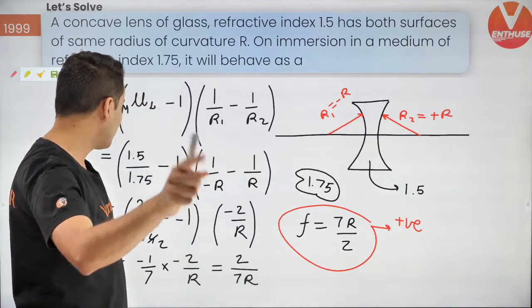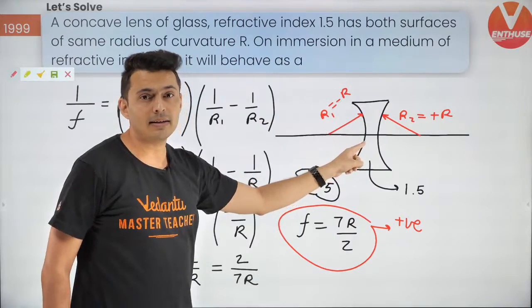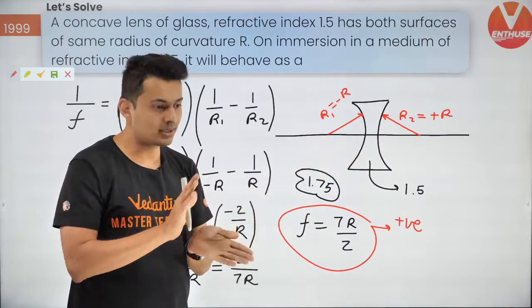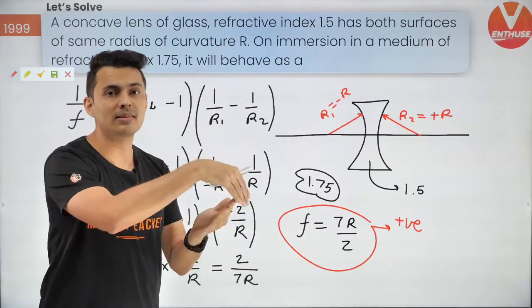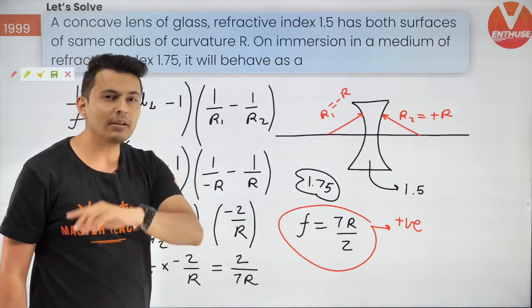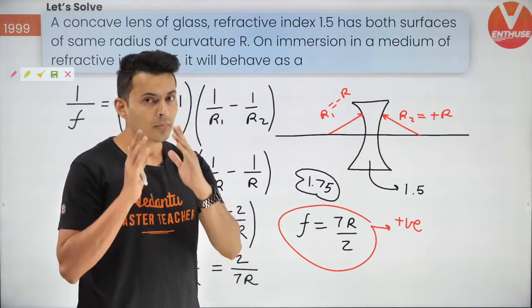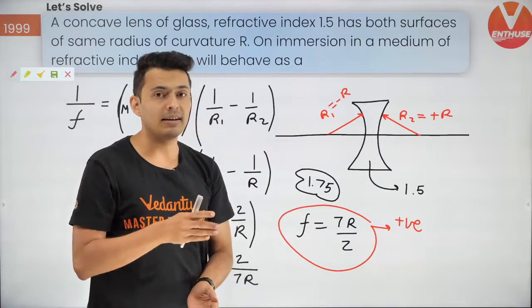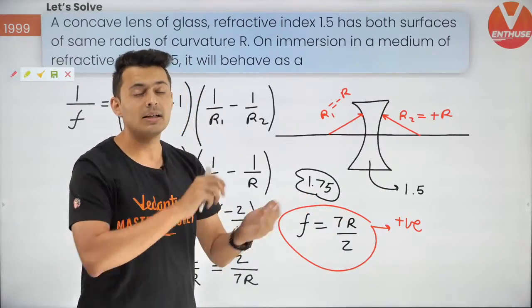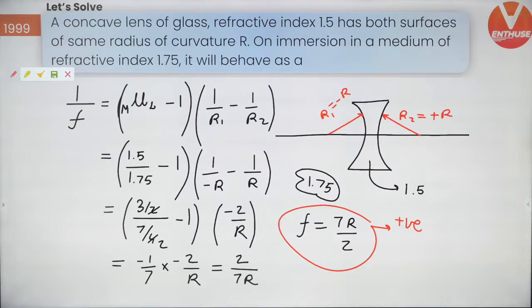So that is very, very important, guys. So this was actually a concave lens, which in air was diverging, but inside a denser medium it becomes converging. Same thing will also happen with a convex lens. If you take a convex lens, usually it is converging, but the moment you place it in a denser medium, what will happen? It will become diverging in nature. I hope this is clear. Is that understood, everyone?